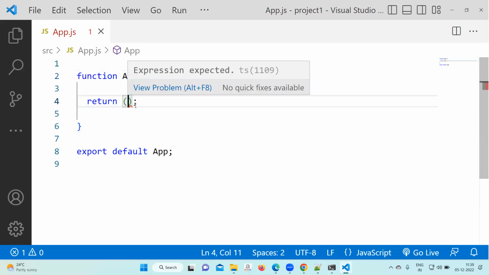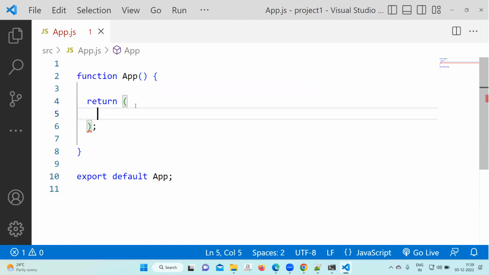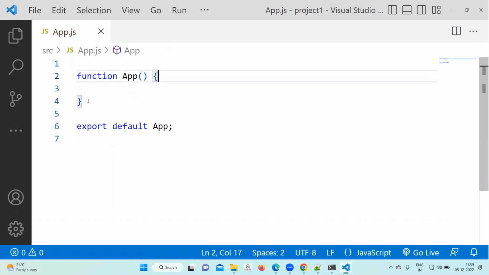Now let's go inside it. The return is written. What does return represent? You can see this is a normal function of JavaScript. Inside a JavaScript function, usually we write some HTML code, we write some JavaScript code, correct?